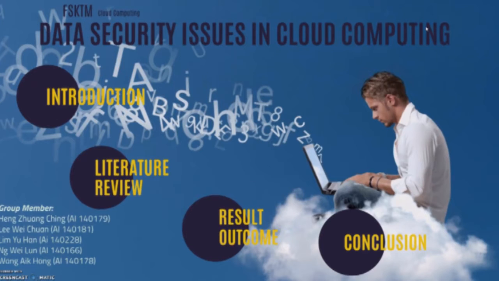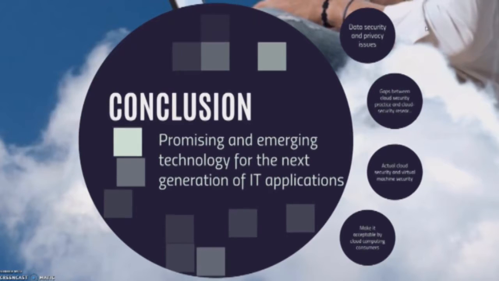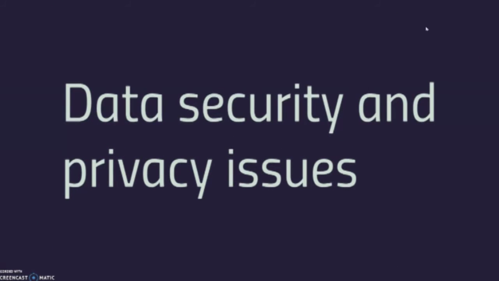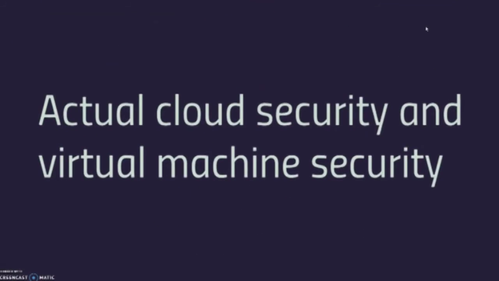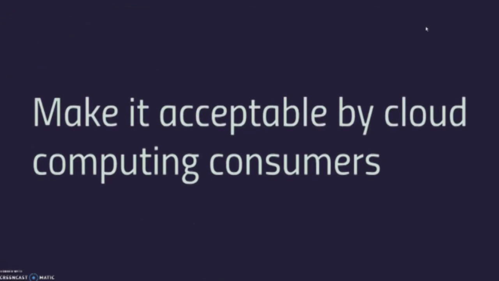Hi, my name is Ng Wei Lun. I would like to present the conclusion of our project. In conclusion, cloud computing is a promising and emerging technology for the next generation of IT applications. The only thing hindering the growth of cloud computing is data security and privacy issues. Research should be centered on the gap between cloud security practice and cloud security research theory. The difference between actual cloud security and virtual machine security is large and can be game-changing. More work is required in the area of cloud computing to make it acceptable to cloud computing consumers. That's for me. Thank you.